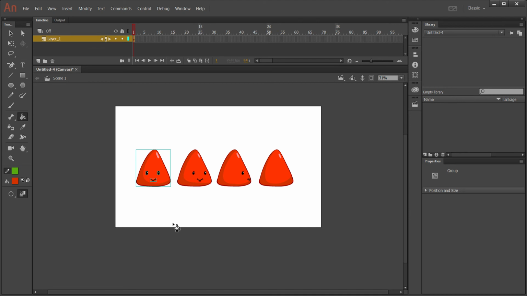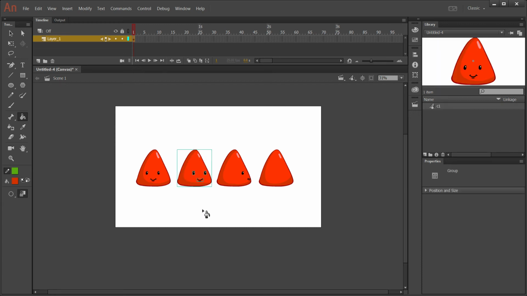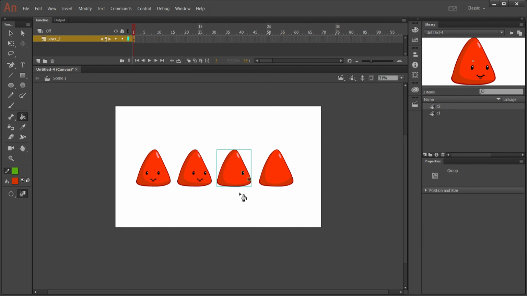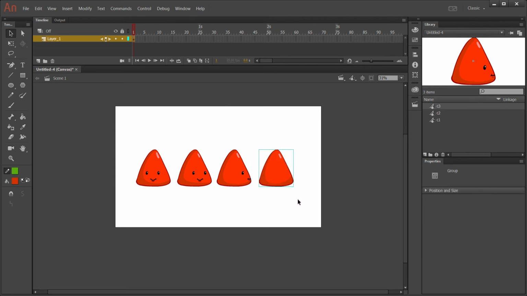F8, character number 1, front view, right? Select this one, F8. Character number 2, this one, F8. Character number 3, A. Convert into symbol and save in your libraries.